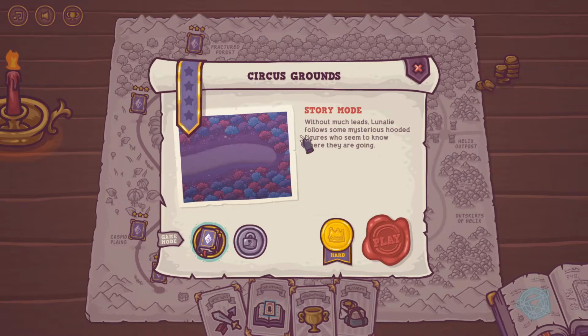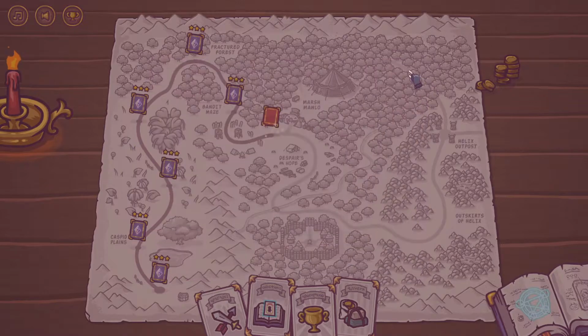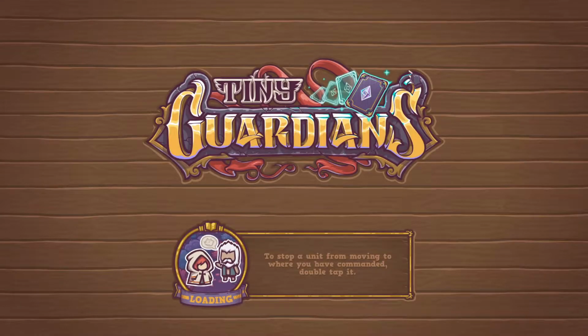Story mode. Without much leads, Lunali follows some mysterious hooded figures who seem to know where they are going. And it's in hard difficulty. Let's go. Ooh, this is going to be a hard level.